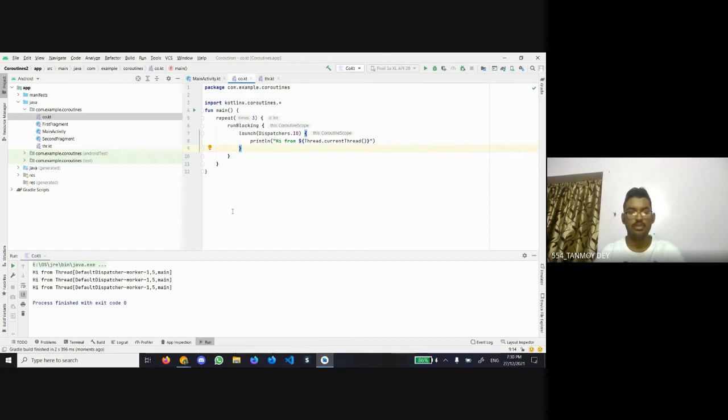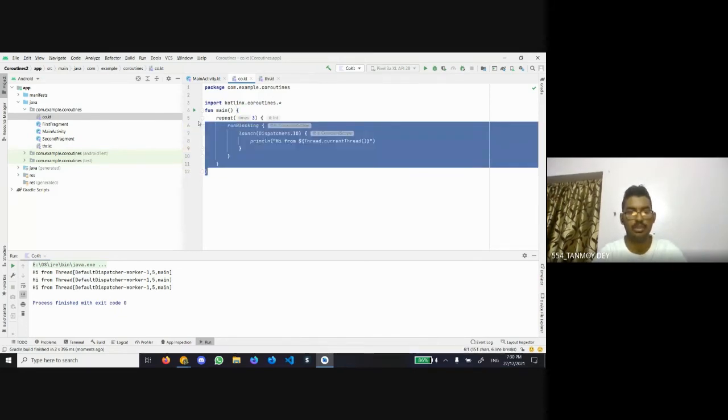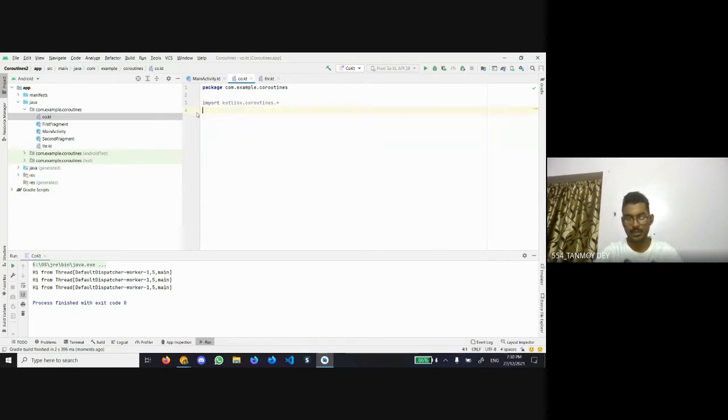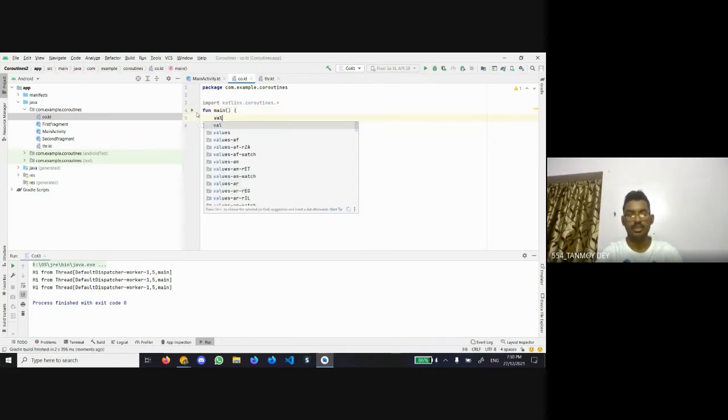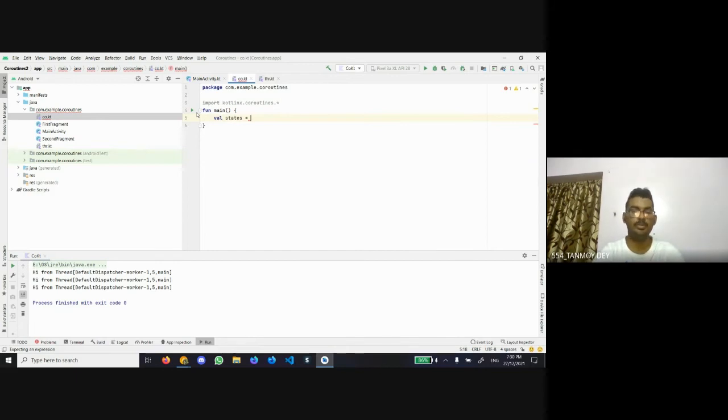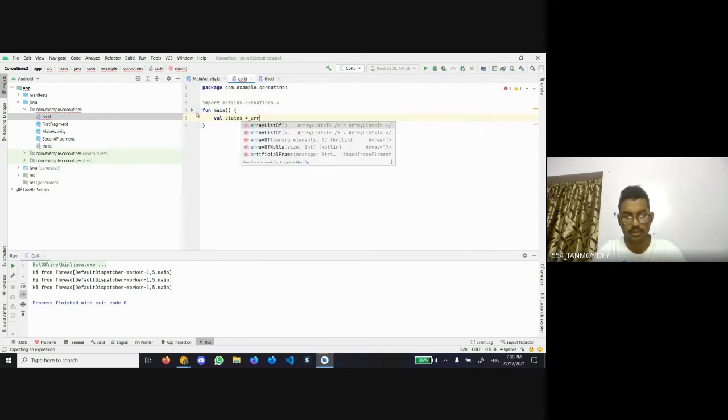Alright, so now I'll show you how to convert code which is already in threads into coroutines. Okay, so I'll remove this entire part and say function main, and we'll take an array over here so that I can show you exactly how differently it's working. I'll be replacing the thread code with coroutines.